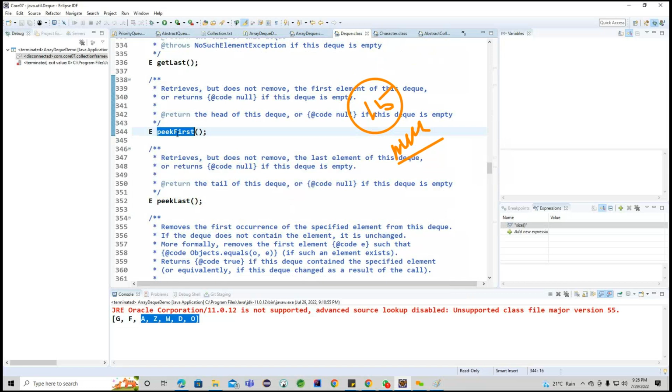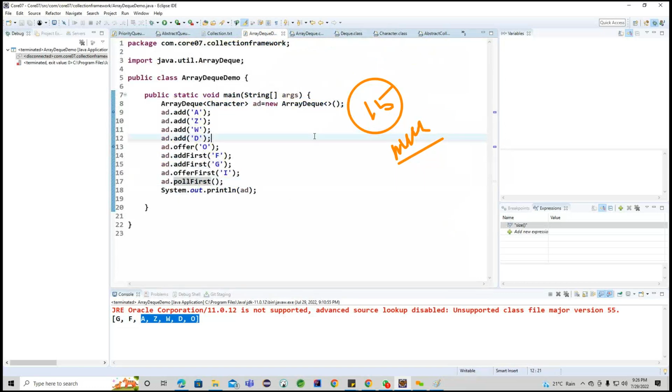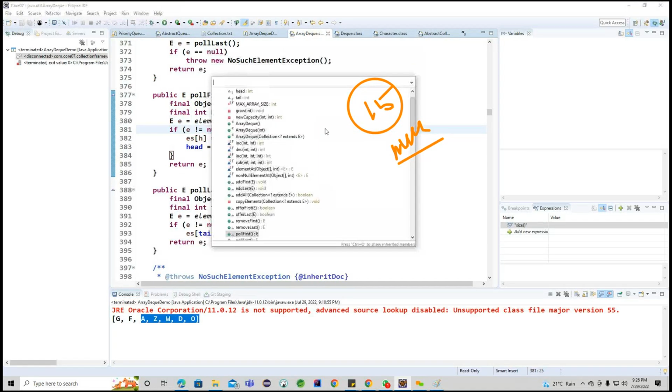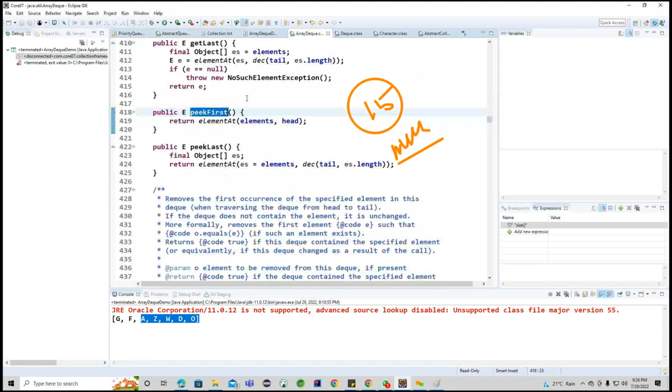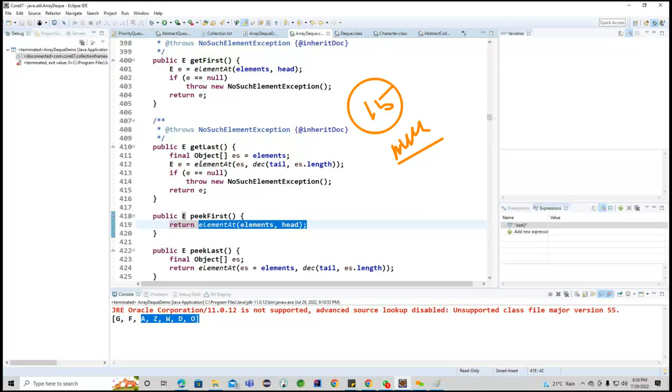So if I copy this, we'll see how the code is implemented. Ctrl+C, Ctrl+V, and peekFirst. Now you can see we are directly calling elementAt. So see the differences. Directly we are calling the elementAt method, and we are passing the elements and the head here.